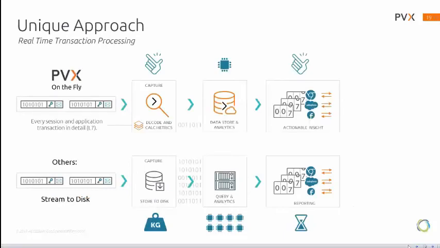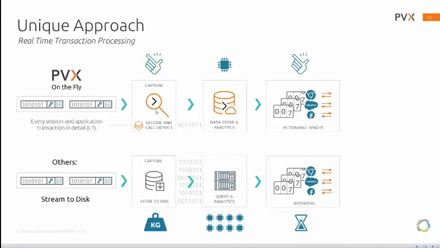How do we differ from other approaches? Well, where I came from was stream to disk, where we would have these big iron appliances capturing packets and streaming them to a big disk array, terabytes, petabytes. And then we'd have to do post-packet analysis when an issue occurred, go back in time, understand what was taking place and analyze the data. That's not true with PBX. Once again, I keep repeating this because it's such a huge feature.